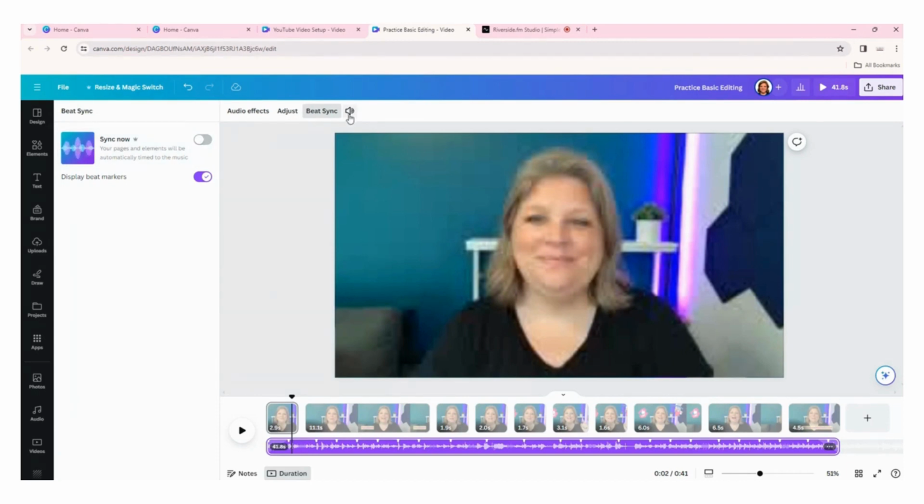But the main one that we want to go to is over here on the speaker. And you can change the volume, and this is just for the music. So I don't want the music to overpower my voice. So I'm going to adjust the music volume. I might try 20, and you can actually type it in the box there. And let's see now how that is.